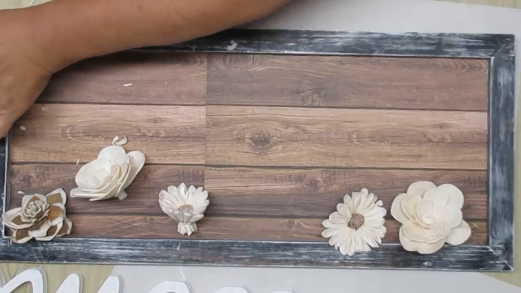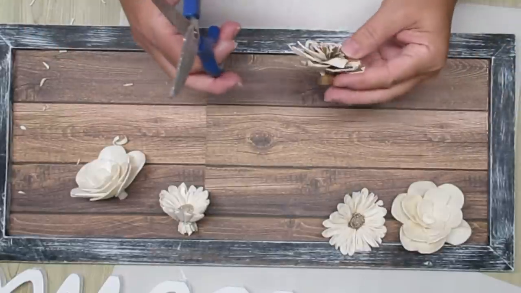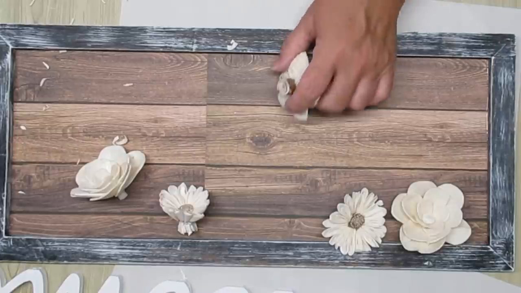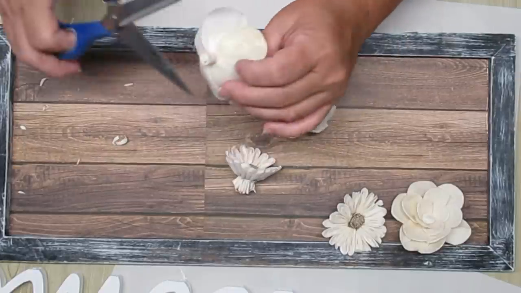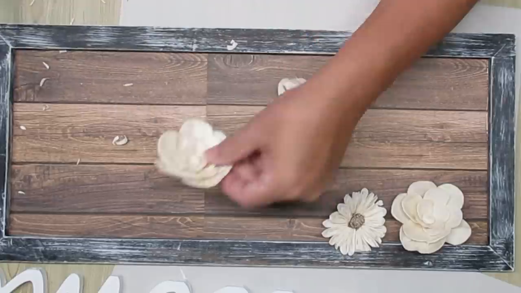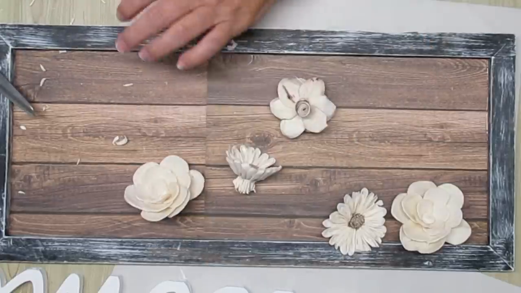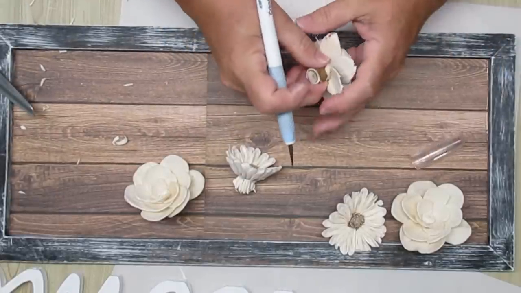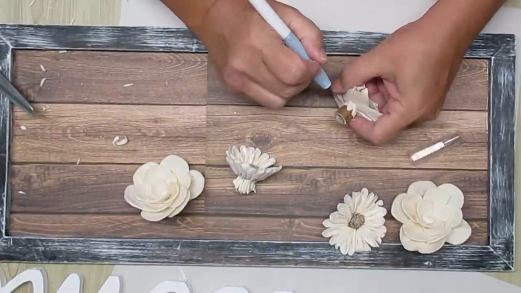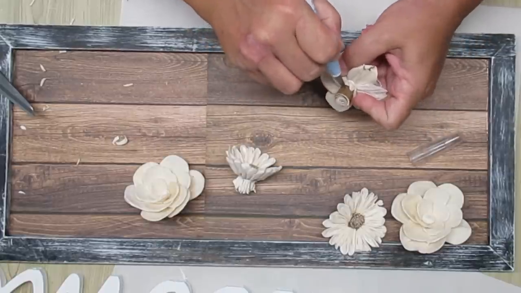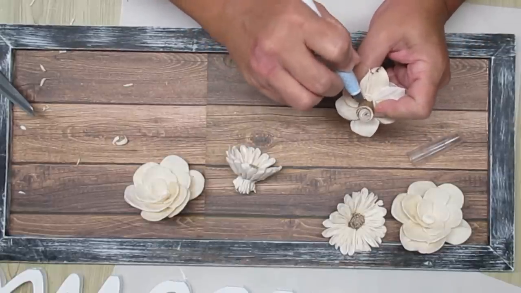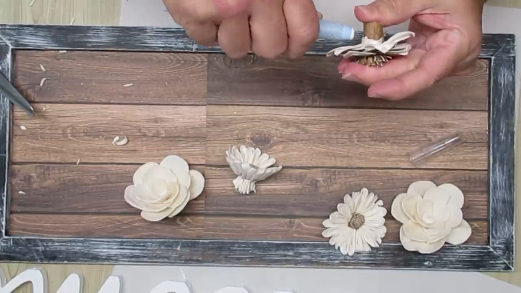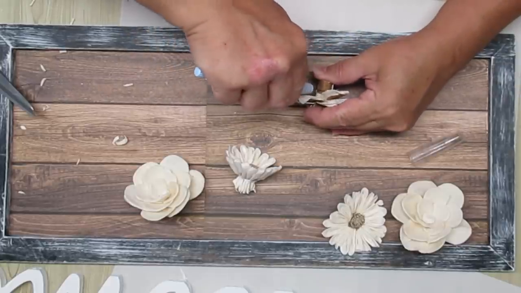I'm going to add some of my sola wood flowers. I love these flowers. If you haven't tried them yet, you have to do it. They have sales all the time, 70% off, 60% off, and they're just absolutely beautiful. I just picked up a whole bunch of colored ones, really muted greens and blues for the fall. But what I need to do here is just trim off the stem. Some of these are pretty tough to do. As you can see here, I'm very gently trying to cut it with my craft knife, but most of them you can cut off with scissors.